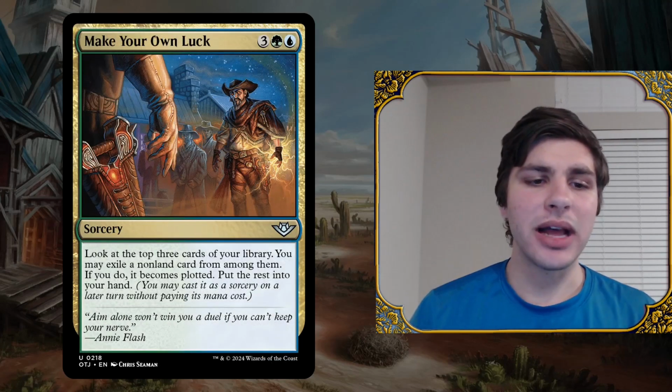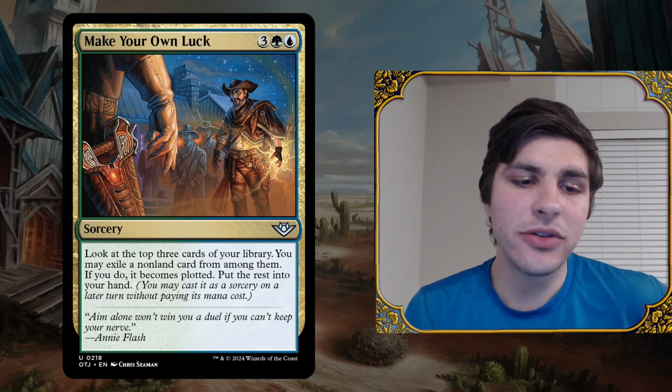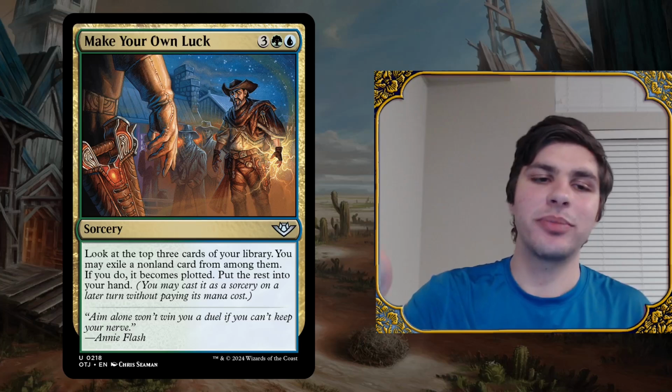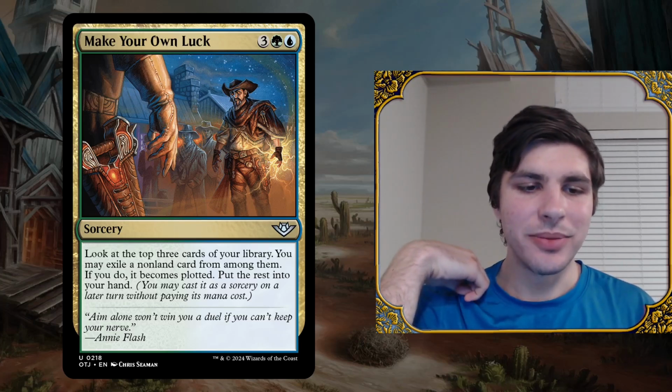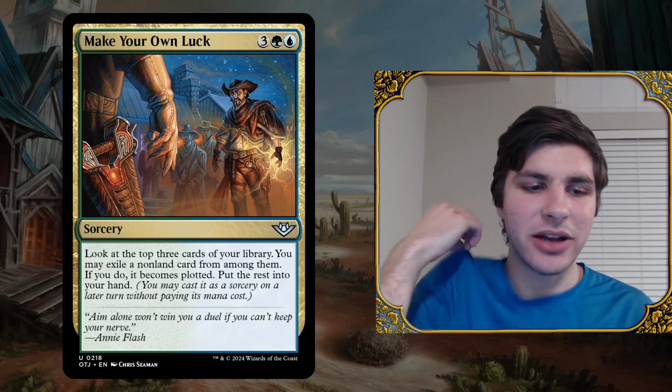Next is Make Your Own Luck. 5 mana, look at the top 3 cards of your library. You can exile a non-land card from among them. If you do, it becomes plotted. That's what it's called. It's called plotting, not scheming. Jeez Louise. There we go. You can cast it later without paying its mana cost, and you put the rest into your hand.